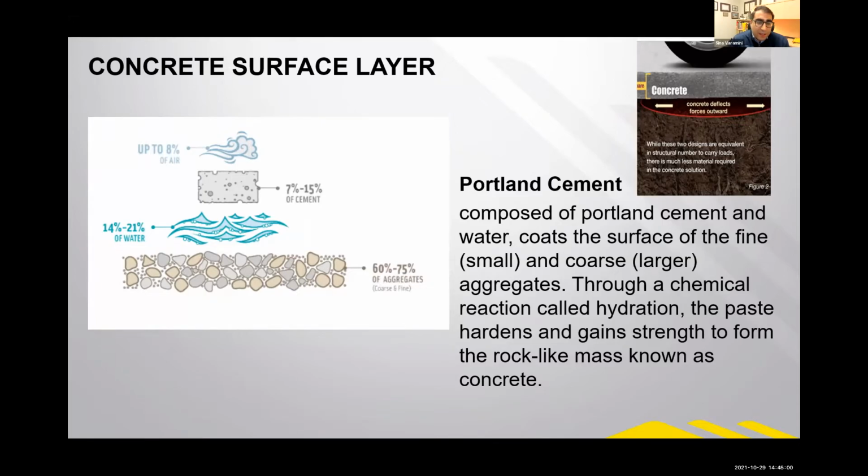We have a composition of 8% air, and 7 to 15% Portland cement, and then you have water and aggregate. So very typical to what a concrete would look like. And it is because of the Portland cement that a level of rigidity gets added to the bound material, and that rigidity gets translated into the way that the stress of the traffic is distributed down to the subgrade.